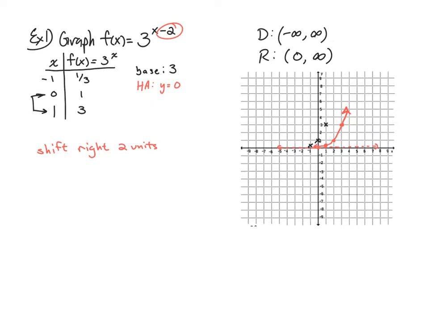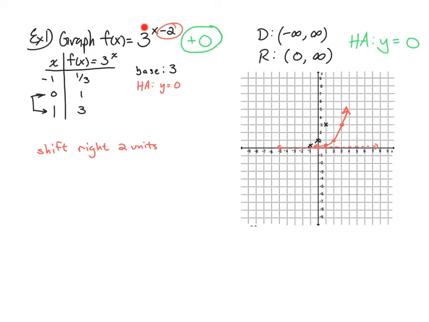So there is the range. Now, one final thing. Over here in this graph, or in the original function that was given to us, we can always find out what the horizontal asymptote will be if we look for the number being added or subtracted after the exponent. So here we have 3 to the x minus 2 power. If we wanted to write it in there, it would be plus 0. So the horizontal asymptote, even for the transformed function, is y equals 0.